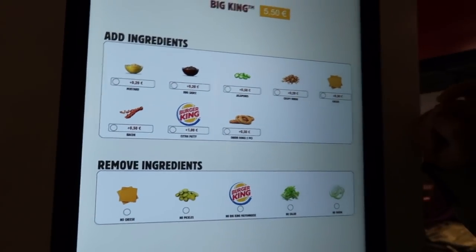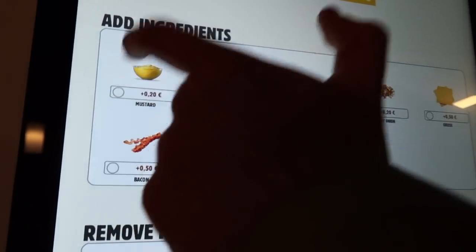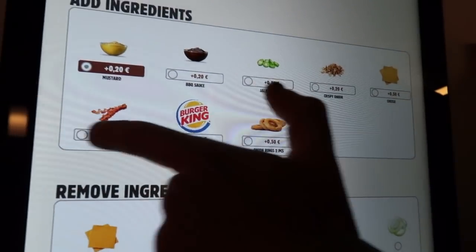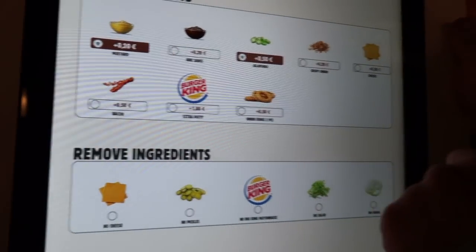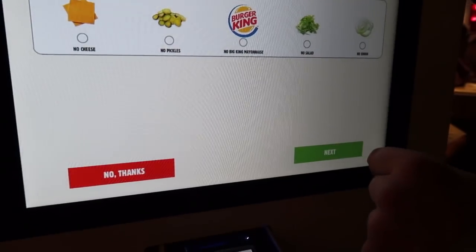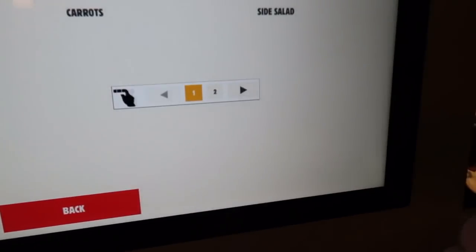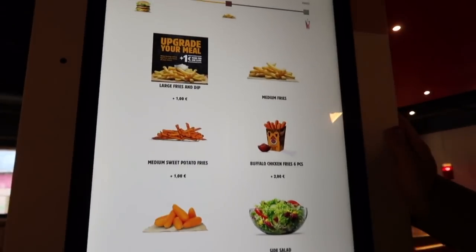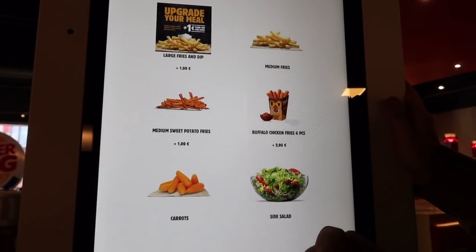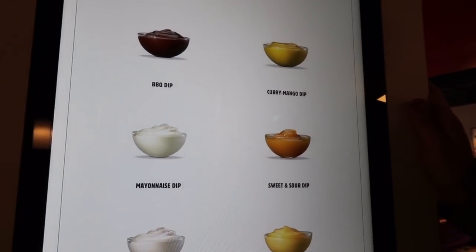Am I going to add ingredients? Do you want to add ingredients? Yeah, like mustard and jalapenos. Okay. And that's it. I'm not going to put onion rings on it. You should. Should I take large fries? You can. It's okay. I'm paying. You're my guinea pig today, so I don't mind.